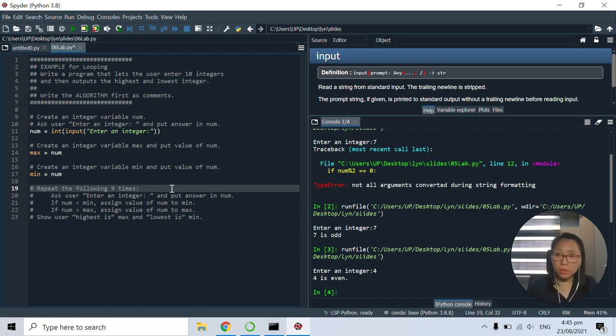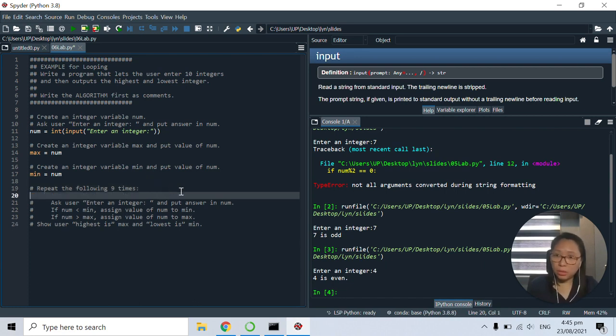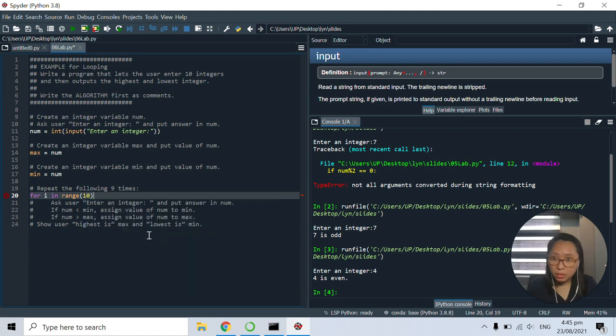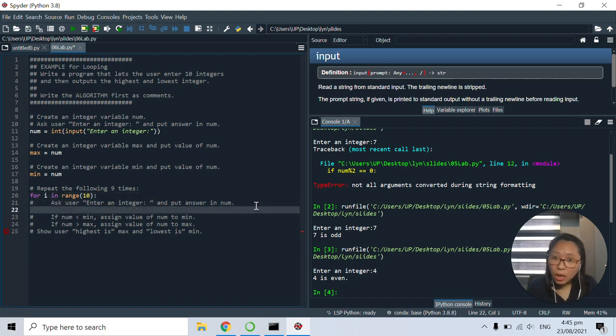So we know the count, the number of times we have to repeat. So probably the best construct is to use for i in range 10, colon, ask the user to enter an integer and put it in num. So it's just this part again.